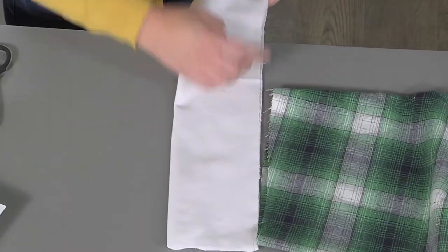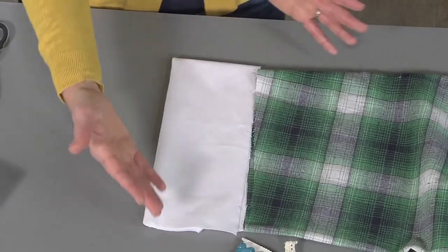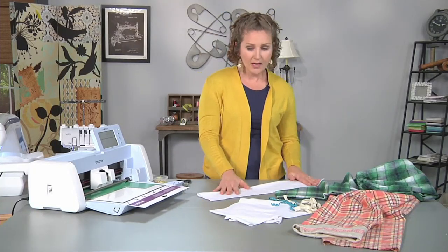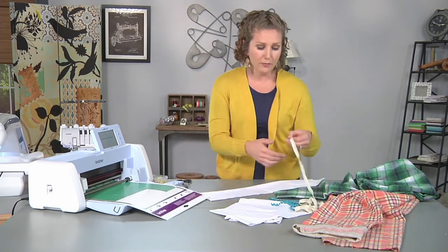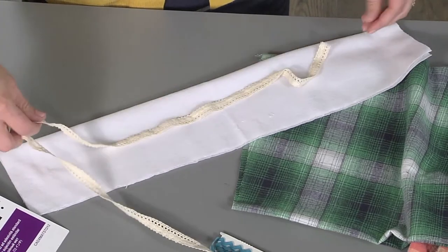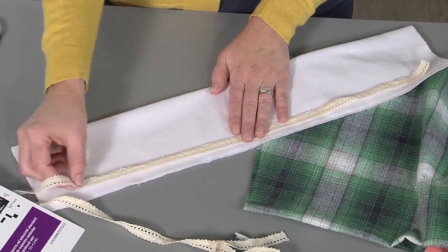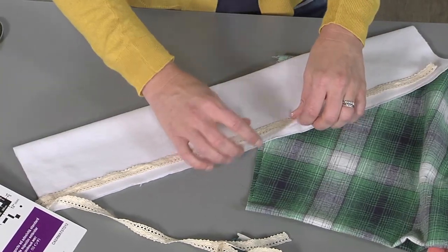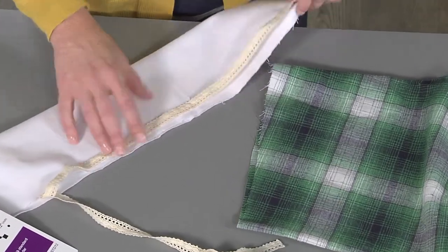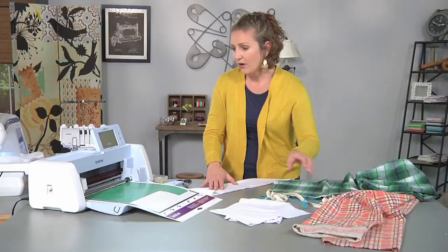Your cuff needs to be able to be sewn all the way around the bottom of the leg. Usually I'll just fold it in half and make sure it's doubled over the same as the bottom of the pant. Some decoration ideas in addition to embroidery and vinyl are to add a little bit of lace — not for men's PJs, but for something else — either at the bottom fold or about a half inch down from the seam allowance. You'd open the cuff up to pin and sew the lace before folding it back, since you don't want to stitch through both layers. You could do the same with rick rack or any other decorative material.